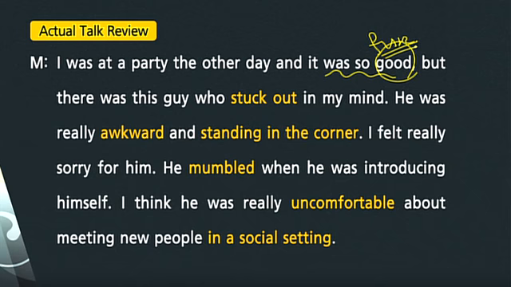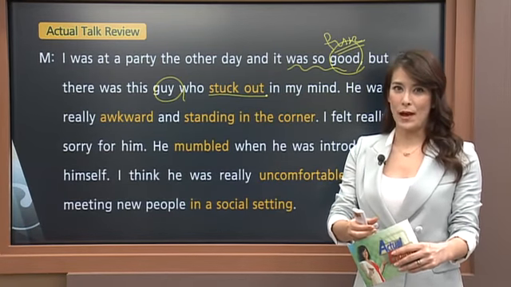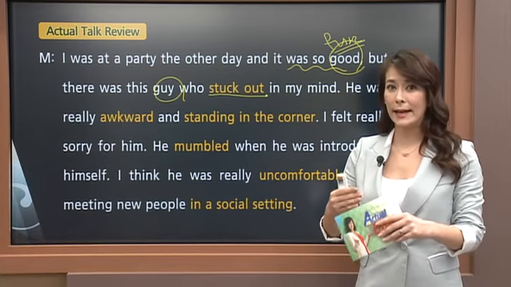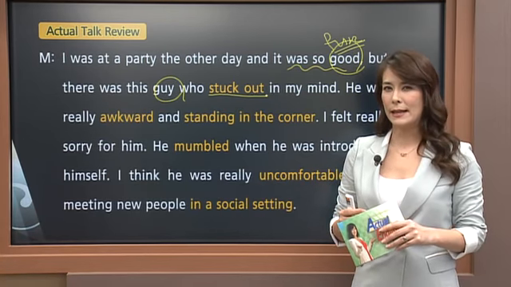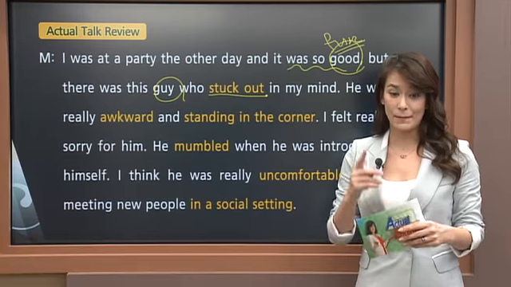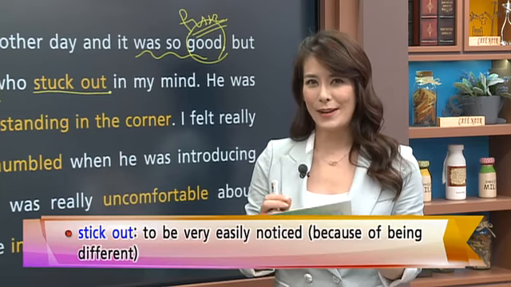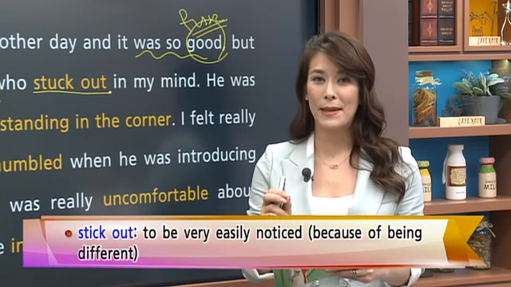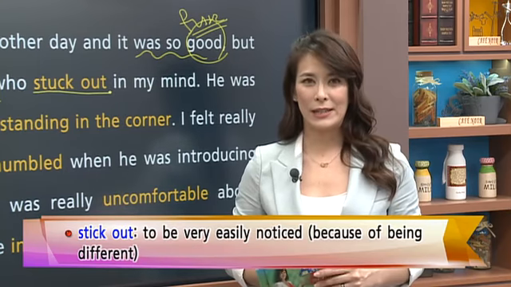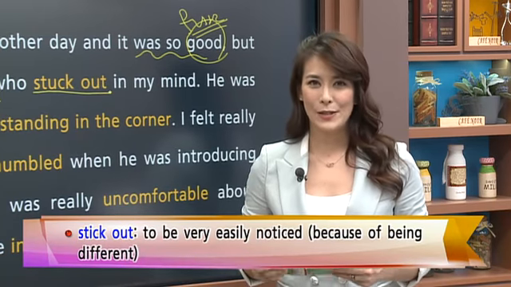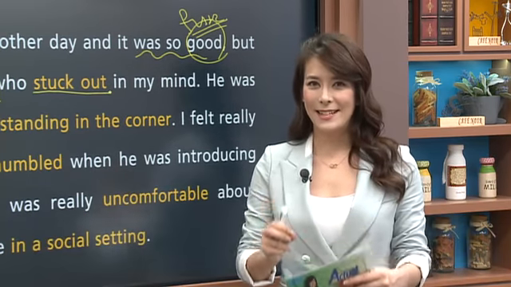That's F-U-N. And he says, but there was this guy who stuck out in my mind. Now, to stick out means to what? It means to protrude, for example. But if you say that somebody stuck out, the past tense of stick out, it means that that person just really caught your attention. So the first word we have for you is to stick out. It means to be very easily noticed, okay? You catch somebody or catch something very easily because especially he, she, or it is very different from everything or everyone else. So this guy stuck out in his mind.